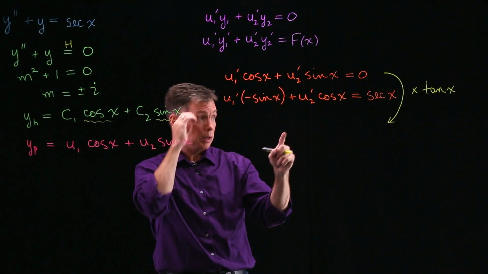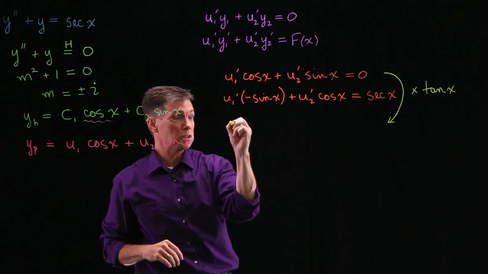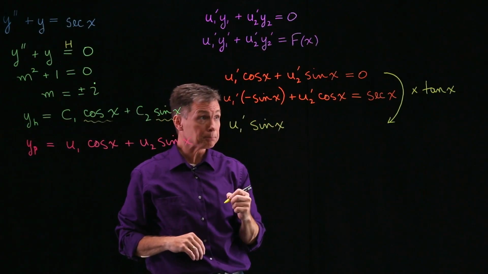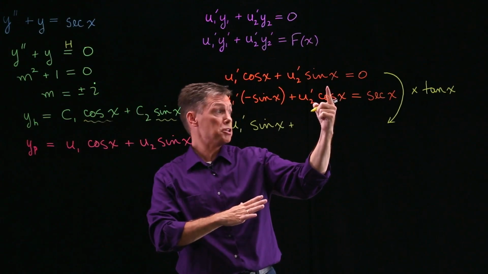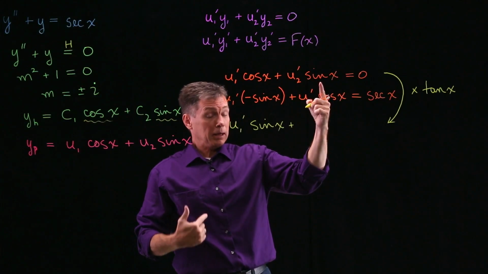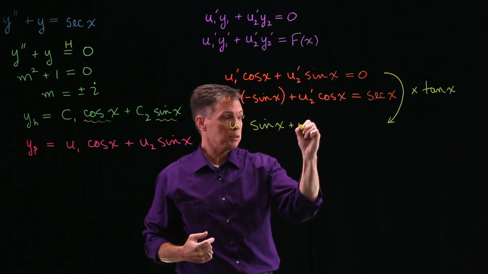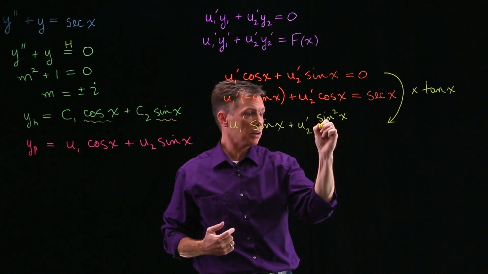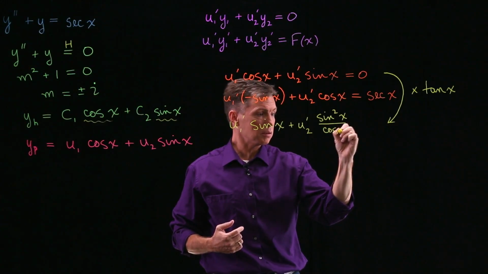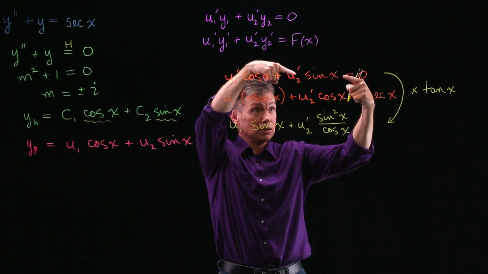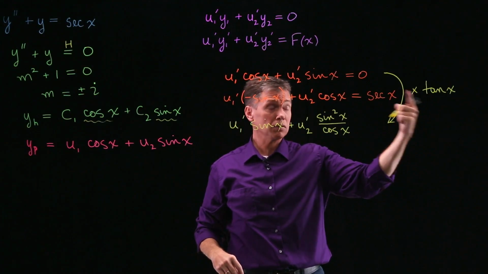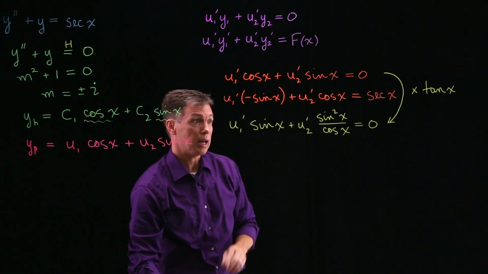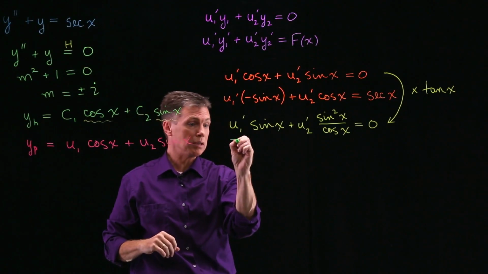So let's come over here and multiply. If I multiply by tan of x, as we already mentioned, that's going to be u1 prime times just sine of x. Okay? Plus, I have to multiply the whole equation by tangent. So now I'm looking at, I still want to see tangent as sine over cosine. So let's write this as u2 prime sine squared of x divided by cosine of x. Again, that's just sine of x being multiplied by sine of x over cosine of x. Multiply the other side, which is just 0, so that's not a problem. And I did that because now I can take these two equations and add them together.